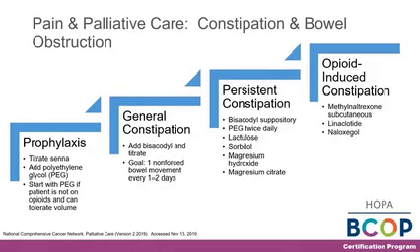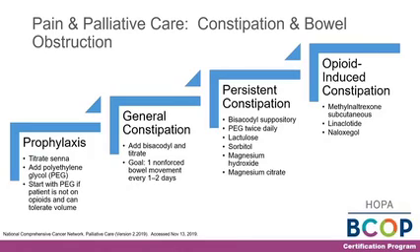Up to 45% of hospice patients complain of constipation, and this can be related to their primary disease, the therapy that they're receiving, other medications, neurologic conditions, metabolic comorbidities, or gastrointestinal causes. Prevention should be implemented when indicated by increasing fluid and fiber intake, utilization of a stimulant or osmotic laxative with a goal of 1 non-forced bowel movement every 1 to 2 days, and we should also be discontinuing any medications that are not essential that may be contributing to constipation.